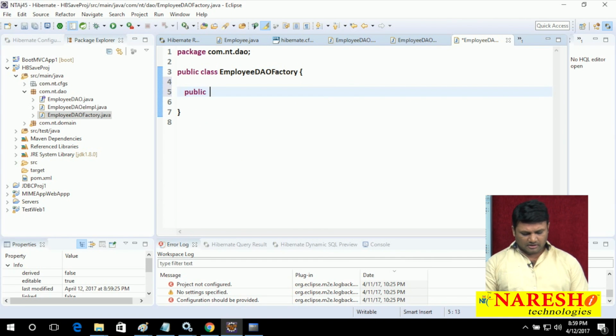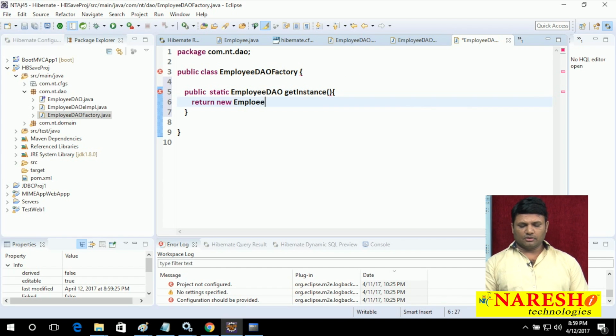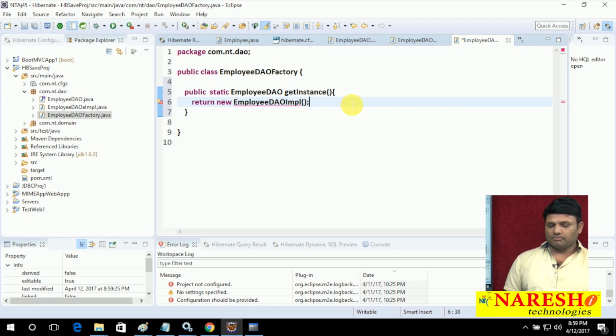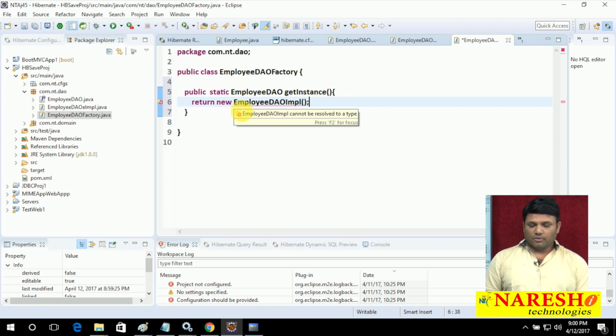So here is my public static EmployeeDAO getInstance, return new EmployeeDAOImpl. Here I am creating and returning the object of the EmployeeDAOImpl class.